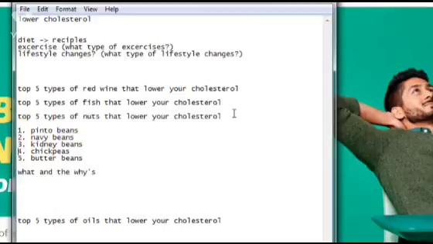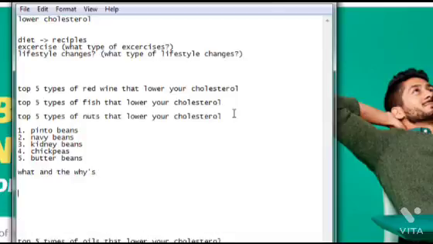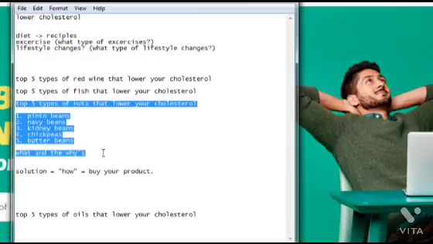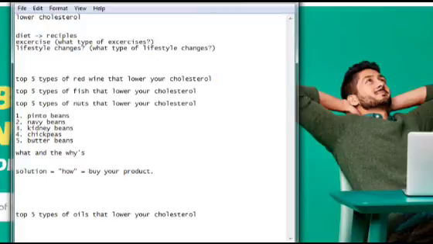So basically, this is how it goes. As far as writing a blog post, to make sure that they convert, you always want to cover the what and the whys. You can cover the whens, that's fine, but you don't really want to cover the how. The how is the solution. The solution is a how, and that essentially is what you are trying to get somebody to buy, your product, is the how. So you get people interested in lowering their cholesterol. They learn about the whats and whys, and now they need to learn how to do that. All right. So that's how to create a high converting blog post at a very, very fast pace.